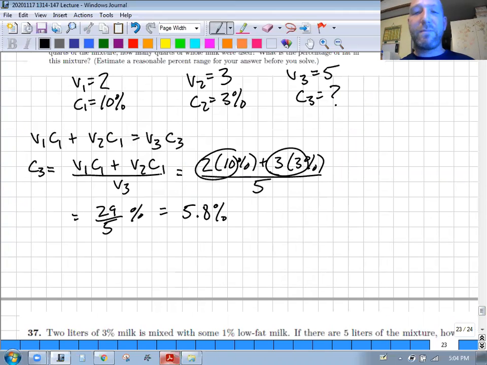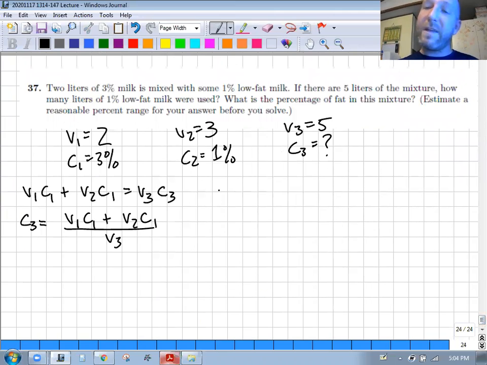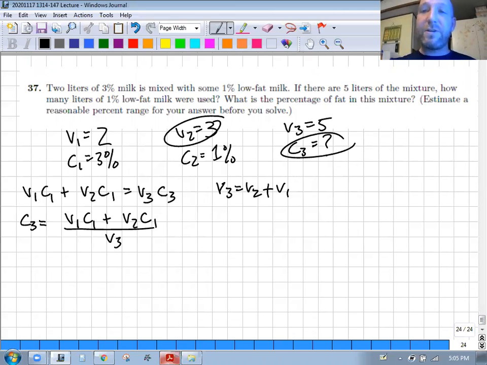I remember having problems where you had to find V1 or C1 or V3. Basically, with this formula and this formula, V2 plus V1, there's 1, 2, 3, 4, 5, 6 different variables, right? And there's two equations. So if they give you 4 out of 6, you can solve for the other 2. In this case, they didn't tell us this, they didn't tell us that. We have 4 out of 6. You just do the substitution, right? But all these problems are the same.